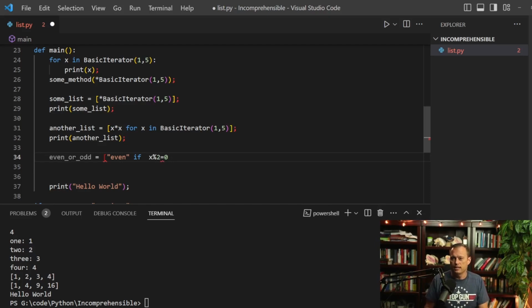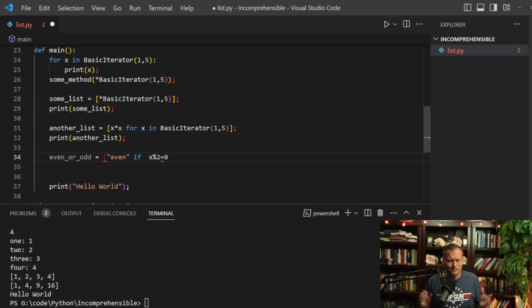And again, modulus is the remainder after a division, okay? So if you have 2 divided by 2, you have 0 remaining. If you have 3 divided by 2, you have 1 remaining. So that's how you check even or odd really simply in computer science. Well, actually, you know what? That's not true. There's an easier way to check even or odd in computer science, and that is the least significant bit in your binary operator tells you if it's an even or odd number, because it's always a 1 if it's an odd number, and it's always 0 if it's even.